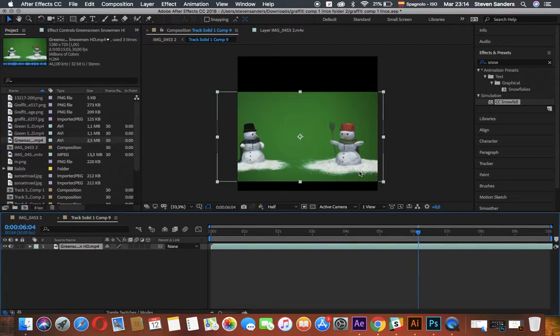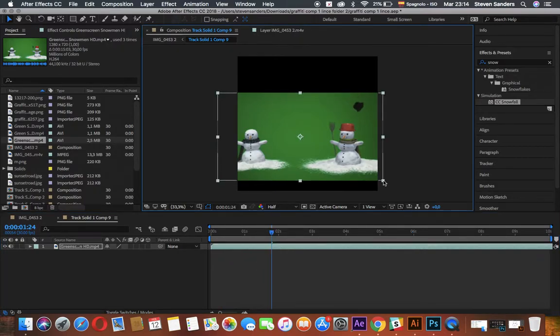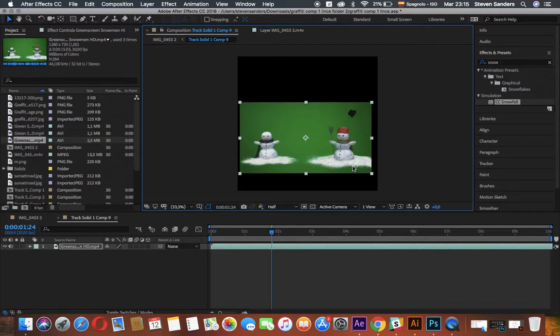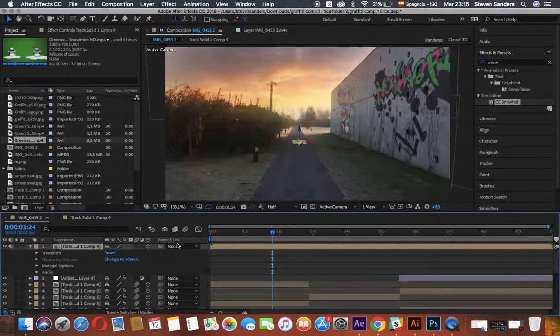Great. Let me just check if it's the right one. Yeah, that's fine. Fit this in it. It does kind of cut off there. That's not ideal, but again, this is just an example. Okay, so it's there somewhere.